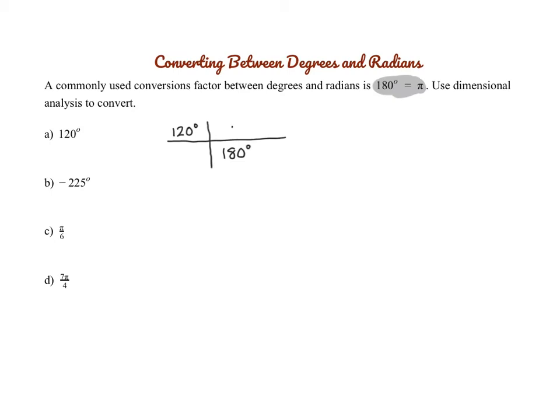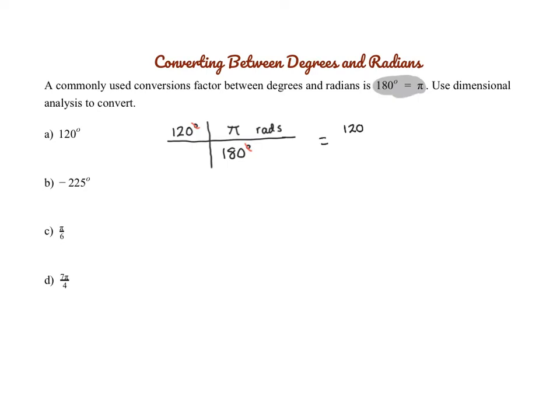So I'll put pi radians on top. So this actually cancels out our units. So degrees are now canceled out, and what I'm left with is radians, because this is actually in radians. I'll write RADS. You don't have to write that to show that you're in radians, but I'll just do it for the examples here. So then, for dimensional analysis, we multiply across the top and then across the bottom, and that will be our answer.